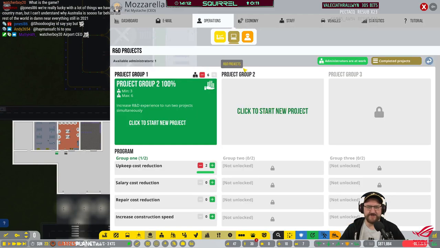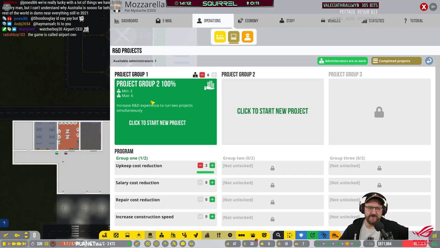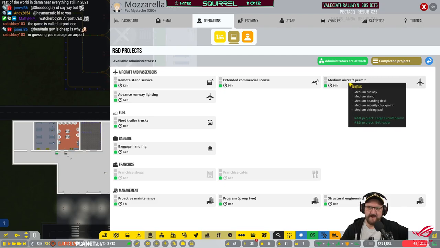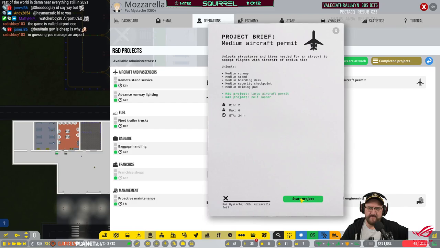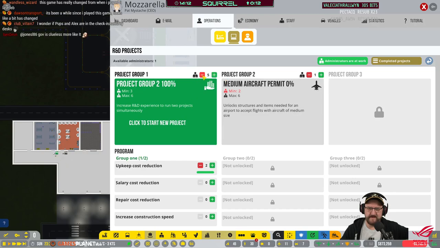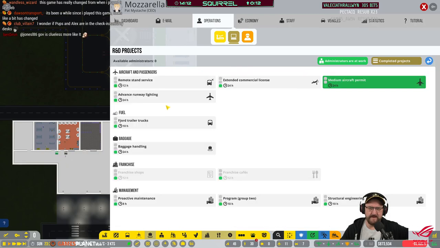Right. Research. We've just finished the Project 2 thing. Project Group 2. Increase R&D experience to run two projects simultaneously. Now we can run a project here as well. We need to learn how to do medium runways. For that, I think we need this medium aircraft permit. So we'll get that on the go. We'll chuck a couple of people in there. Actually, take some out of this. Put them in there. And then we'll have remote stand, advanced runway lighting.